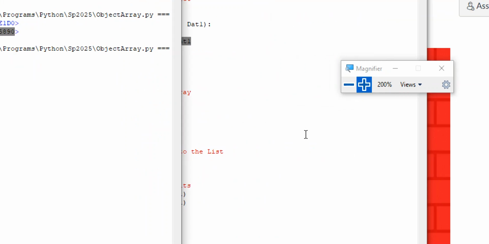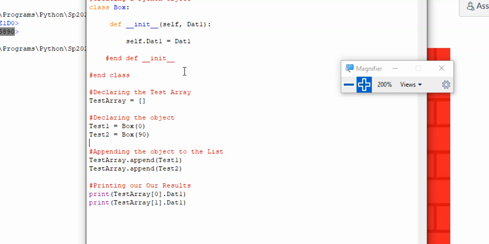And there it goes. So there's not a lot to do to transition from objects in Python from your basic stuff when you're dealing with arrays, because it's already kind of set up to deal with that, for better or for worse.